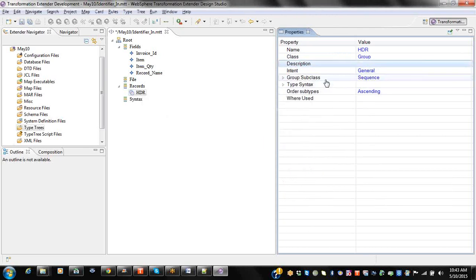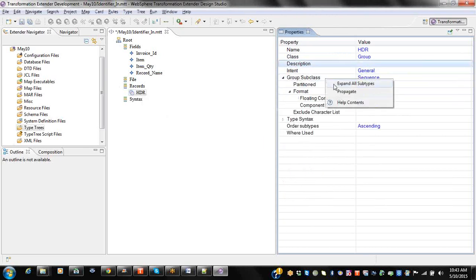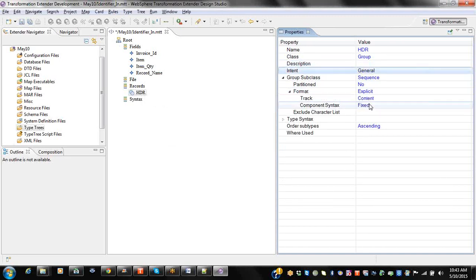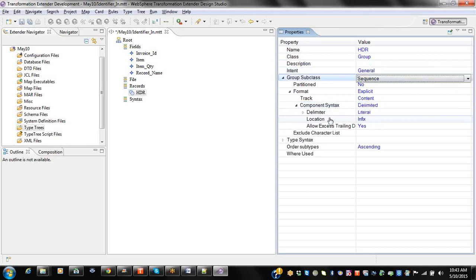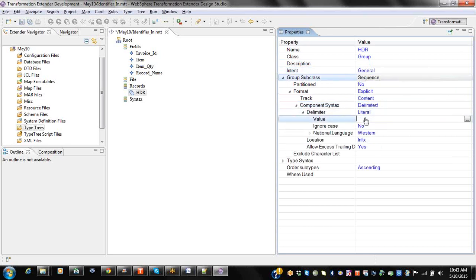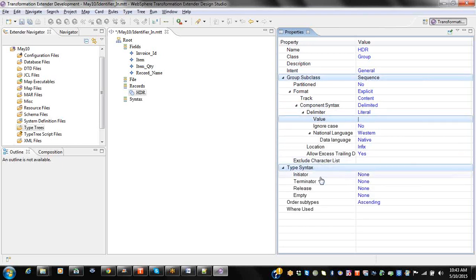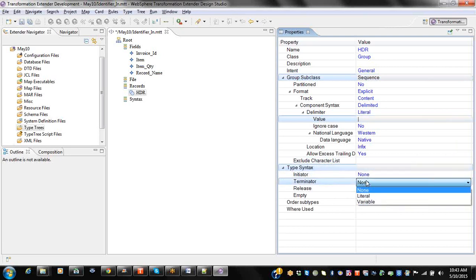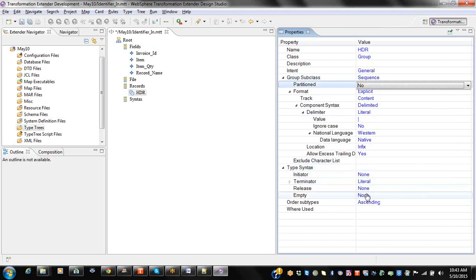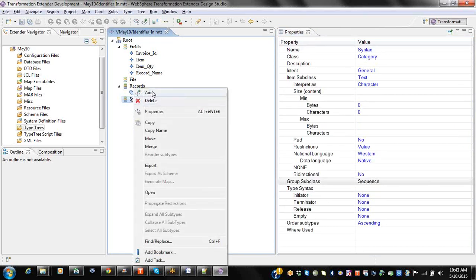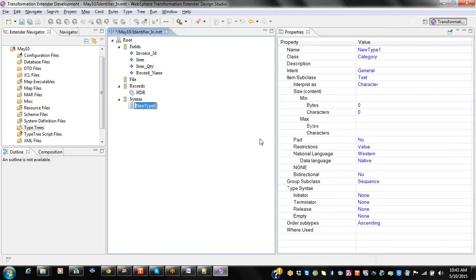Now we'll create it. Yesterday in the example we gave the initiator. Now we won't give an initiator, we'll give a terminator. Let me create the syntax also.